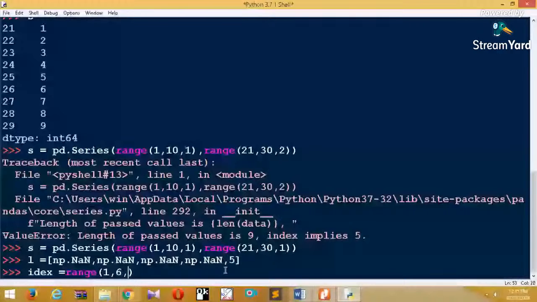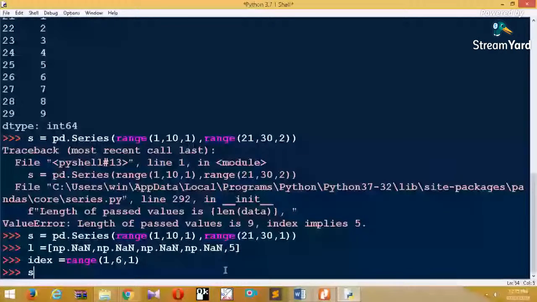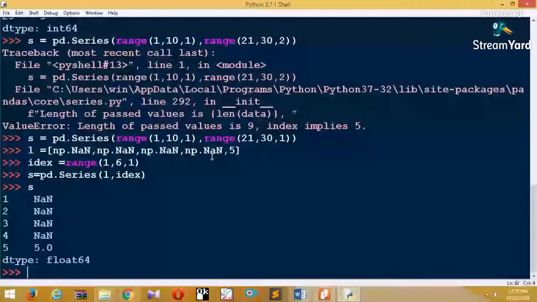Now I will use them for my series creation. Series equal to pd dot Series. In this, first I'm passing my data, then I'm passing my index, idx. So the series is created. Now you can see, depending on this value, the data type is chosen. That is 5. By default, whenever we do not mention a data type, it will be converted into float64.